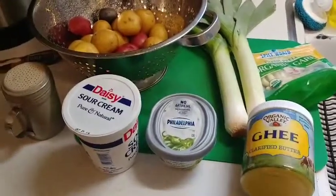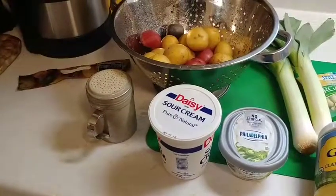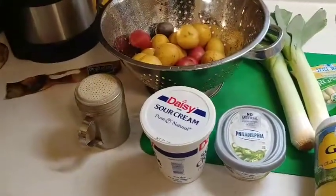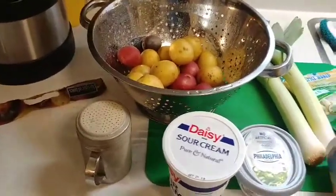Either one will work. And of course we're going to have some spices in it. I don't get too particular with the spices. I use a combination of salt, pepper, garlic, and onion powder, and it works real well.